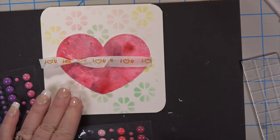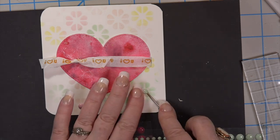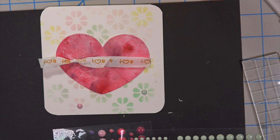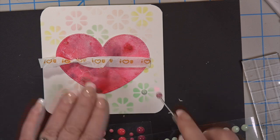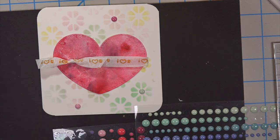That was me. I was looking at them going, good job, Carol. You found your enamel dots. And I even remembered they're called enamel dots. It's beauteous. Look at that. Love it. So here we go, the pink on the pink, different shades of pink. I couldn't find any yellow enamel dots, so I used pearls. Yes, I used pearls. Nothing like a good pearl, is there?